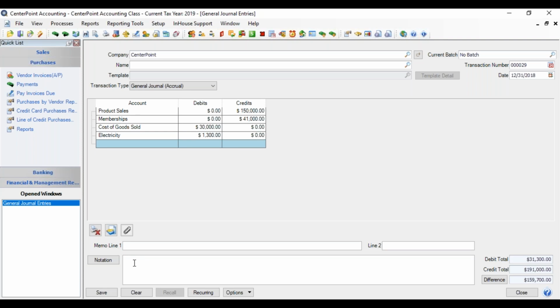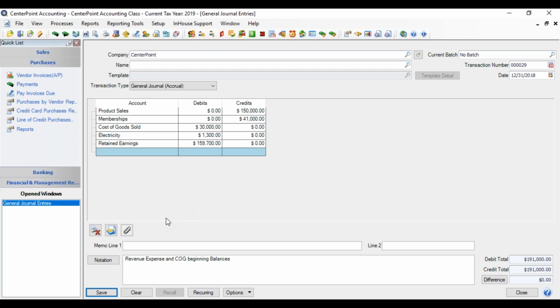When you're done, you can put in a notation of beginning balances, and you're ready to finish this. We need to balance it. So our last account is going to be retained earnings. And when you pick retained earnings, you're going to click the difference button. That's going to make this a balanced entry, and that'll update retained earnings again. And you are now ready to save it because our difference is 0. So we could save that.